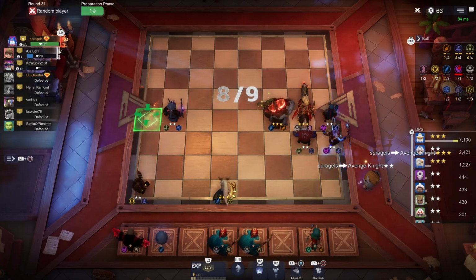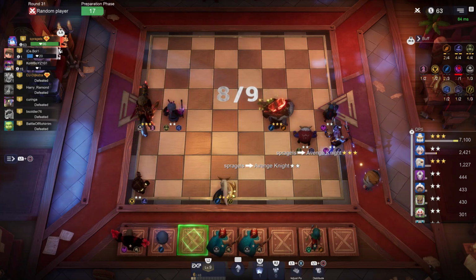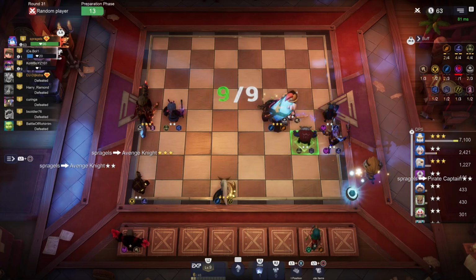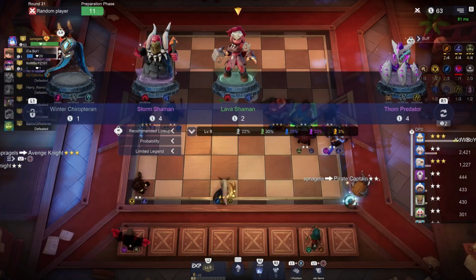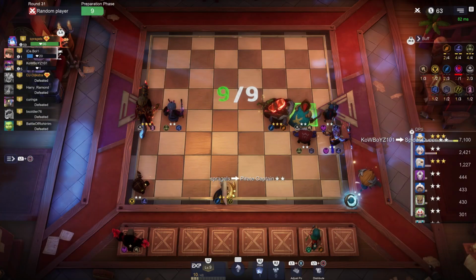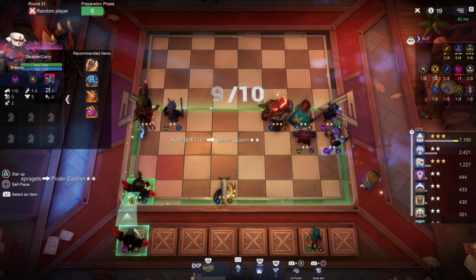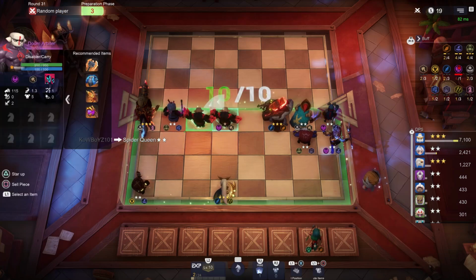3-star Avenge Knight on the board. And I'm going to start a Pirate Captain. Why not? Who cares? On the board. Do I get Doom out there too? You know what? Let's just do it. I'm spending tons of money. Who cares? Doom. Welcome to the squad.